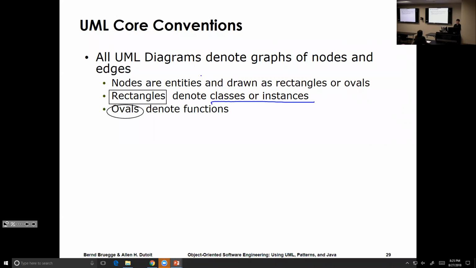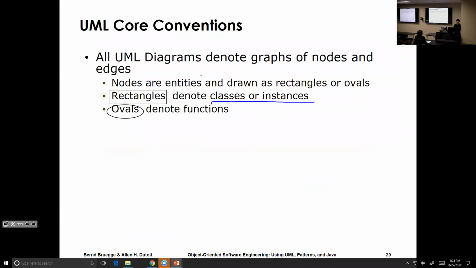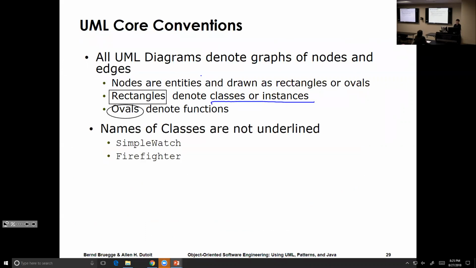If you see ovals, they mean functions. This is a convention. The names of classes are not underlined.